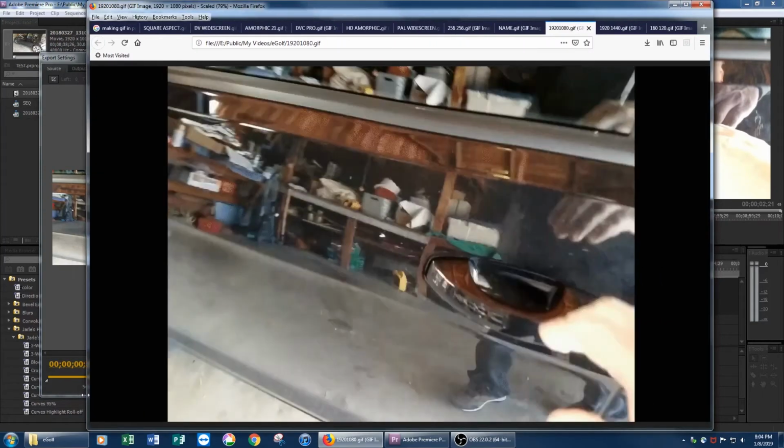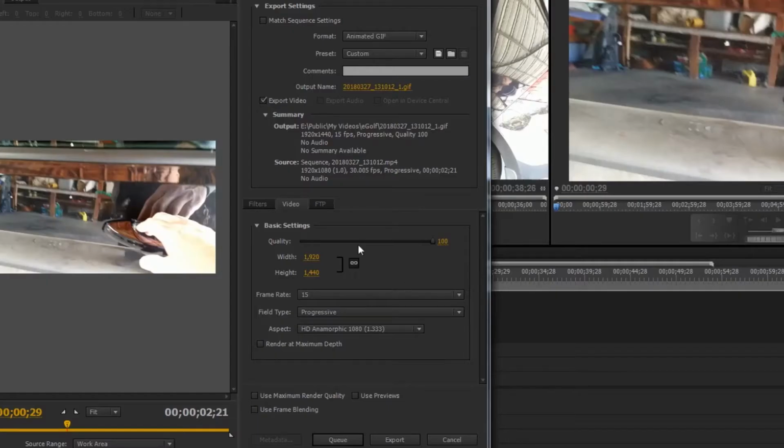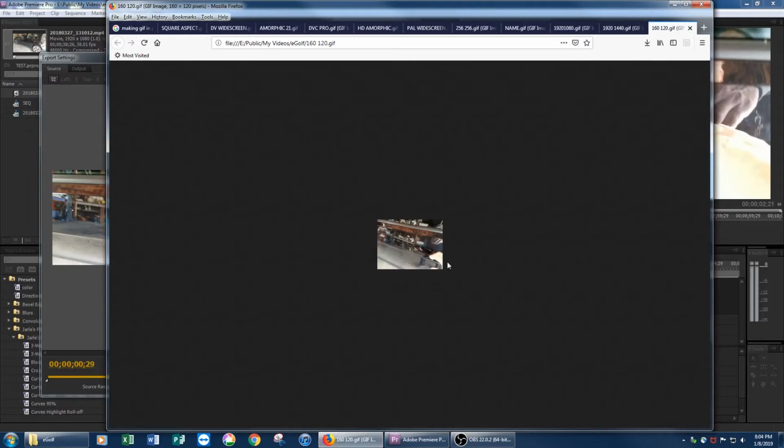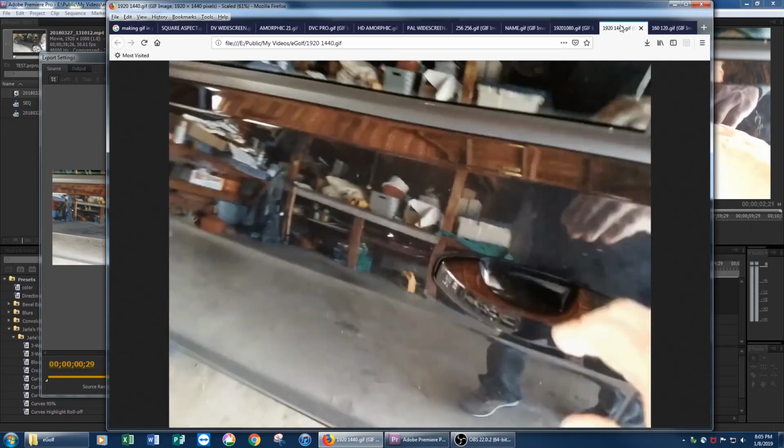Now, one more time back into settings. If you go to custom, and let's say you go half the size of custom. So 1320, we make it 160. What will happen if we don't change anything else? We stay in the HD mode and we export. What you end up with is this, a smaller size GIF. Isn't that wonderful? So basically, you can output a GIF. It's really easy. You don't have to do anything. It's all done on the output module side of it.